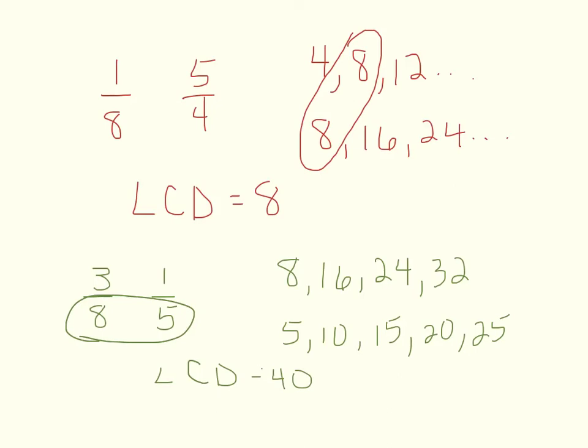And let's look back at this example right here where we had the denominators of 8 and 4. Now, if we had just chosen to multiply these two, our common denominator would have been 32, which would have been fine, except ultimately down the road, we would have to do some reducing. So, with this one right here, 40 actually is the least common denominator. But if it gets to the point where it just seems like it's too much trouble to find your multiples, then just multiply the two denominators together, and then ultimately you might have to reduce it. But you should be fine.